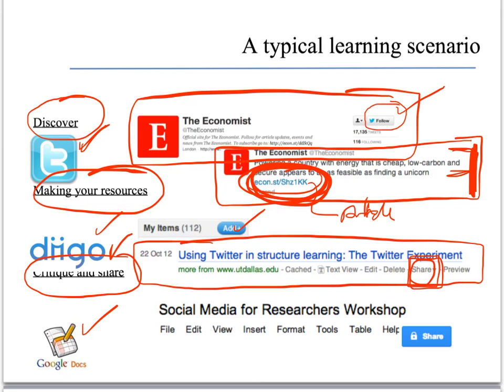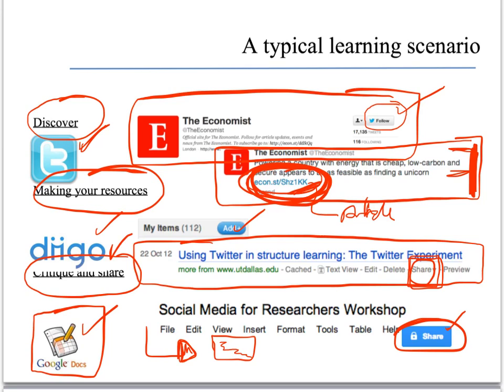I'm starting to interpret it in a certain way, and for this I am going to use Google Docs. Google Docs is wonderful because it offers the two aspects really simply. It's something I control. It's like an online Word document or word processor, so I can take that URL and write a paragraph or two about it, my understanding and interpretations of it. It automatically saves, and when I want to share it with people, instead of sending them attached documents on an email, I put their details in the share option, and they get an email. They click on that, they read the document, and they can comment on it, etc.